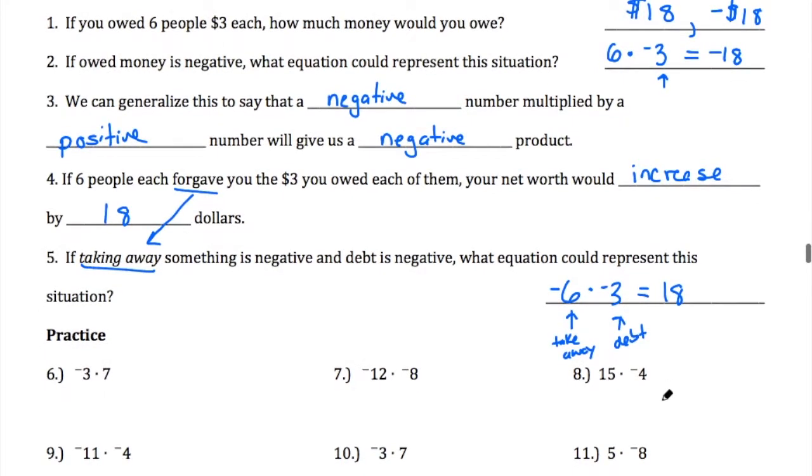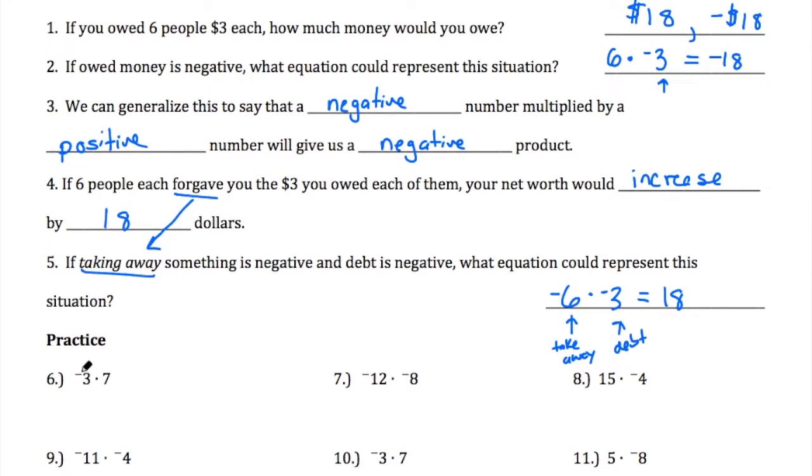So let's go ahead and practice this a little bit. We've got 1 negative, 1 positive here. So a negative times a positive, we would say, is going to give us a negative. We can kind of reconcile that sign based off our generalization in number 3. And then we just think about the numbers. 3 times 7, 21. In this one, we've got a negative times a negative. Well, it's kind of like 2 wrongs in this case do make a right. So our answer is going to be positive, and it's going to be positive 96.